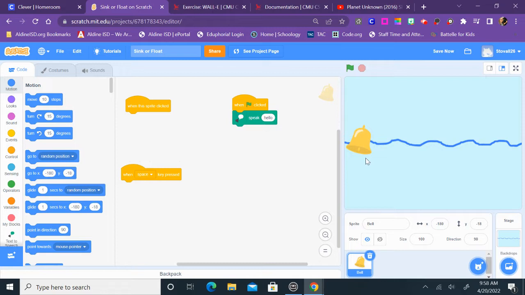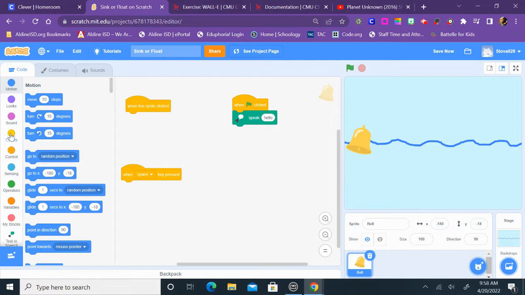How many sprites do you need? 5. All right. Make sure they're in size proportion. Which event block are you going to use for each sprite to make it do something? Somebody tell me really loud so they can hear us on the video.